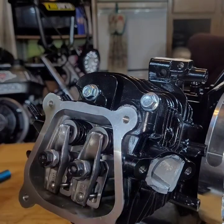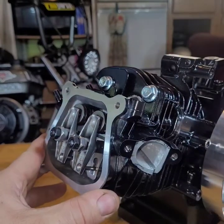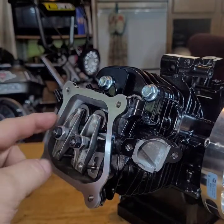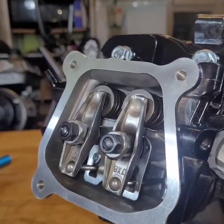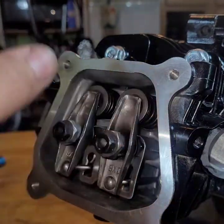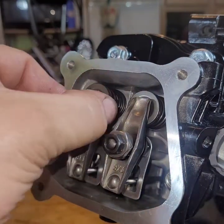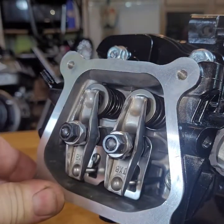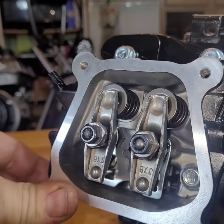They still move like they're supposed to. Now, you're going to spin the motor and check. Looks good. That one's still loose. That one's still down. Move this down a little bit. This one's down. Your exhaust valve, intake valve still closed. Feels good. Now your exhaust valve is up and your intake's down. Intake's nice and tight. Looks good. That'll do.